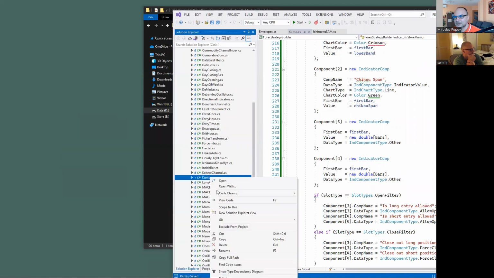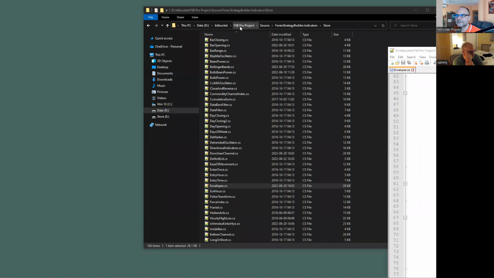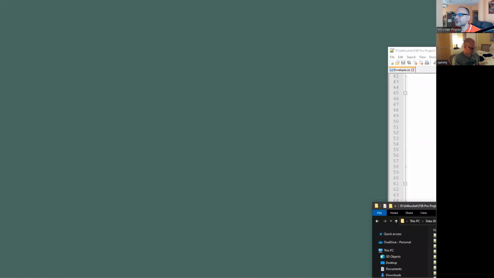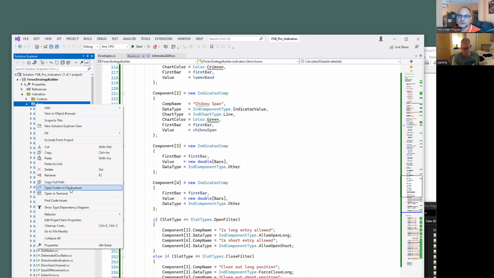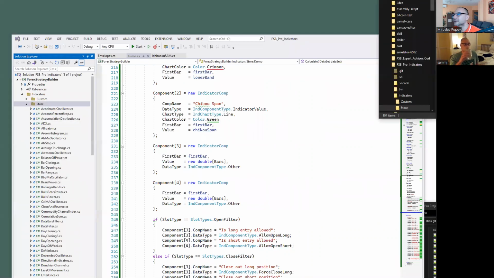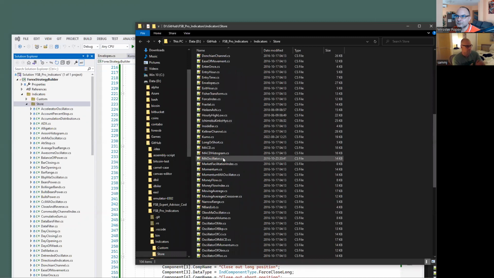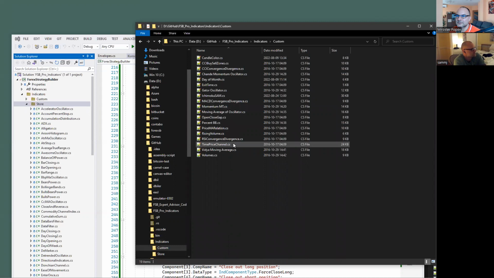I have to go to the folder, but I can open the folder from here. Open folder. Okay. These are the standard indicators. I'll go to the custom.